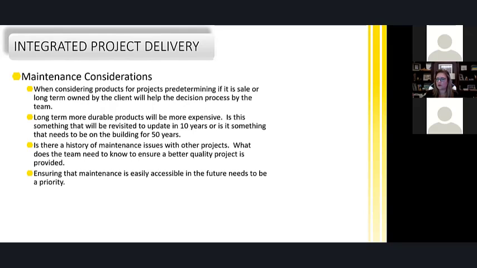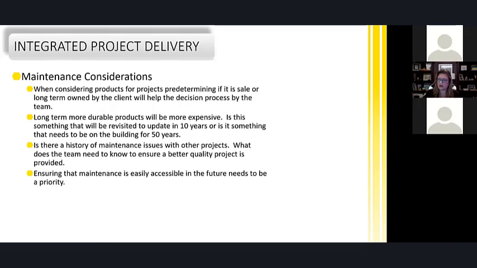Long-term, more durable projects tend to be more expensive. We look at it from a 10, 20, 50 year cycling. Is this something that's going to need to be replaced regardless in 10 years because it needs to be updated? Or is it something that we would like to last 50 years before we do an update? So we start making those considerations, like lighting. We tend to believe that lighting is going to be changed within 5 to 10 years, and we want our wall panels to last 50 years plus. Those types of considerations need to be made ahead of time.